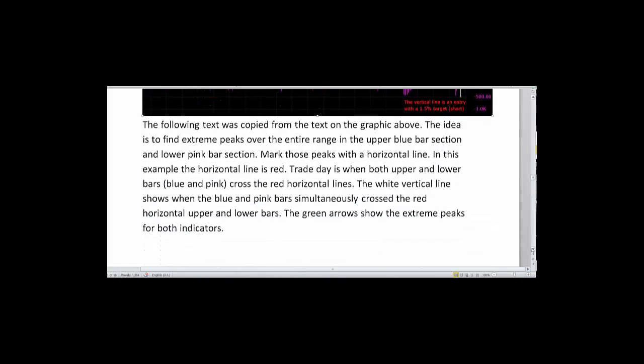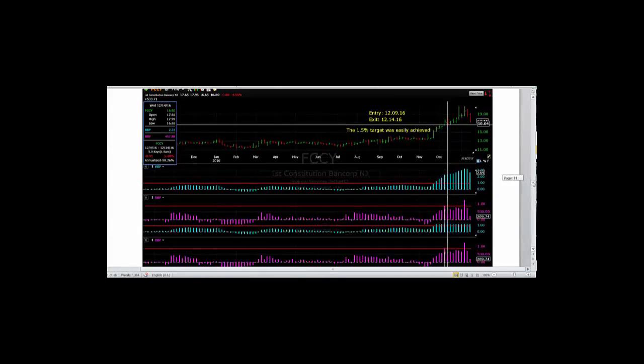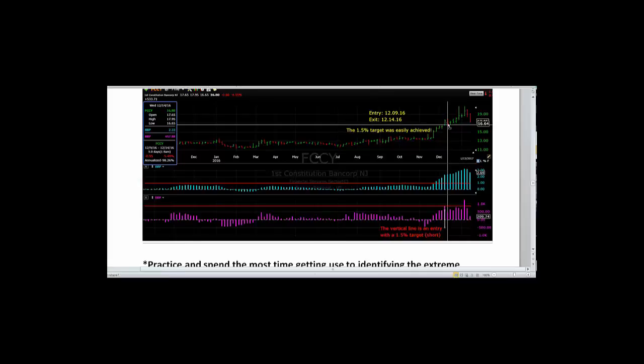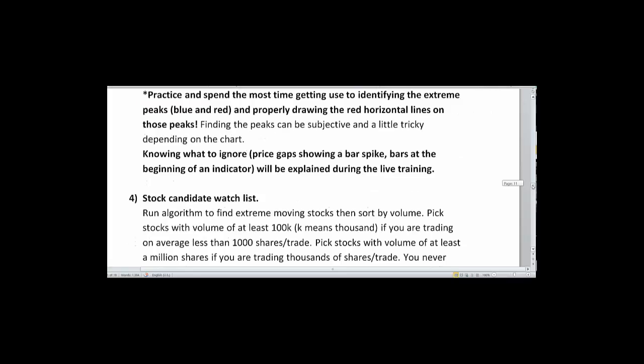Let me bring it back down. And that little dashed line over here is going from when we entered it to the very next day. It could have been over 3 days, since it's a 3-day chart. But what's most important is the data over here. It's showing us it made a 5.4% move, which easily hit our 1.5% target. Okay, and then we were gone. We exited the trade. So that's the refresher of where we left off in the last video.